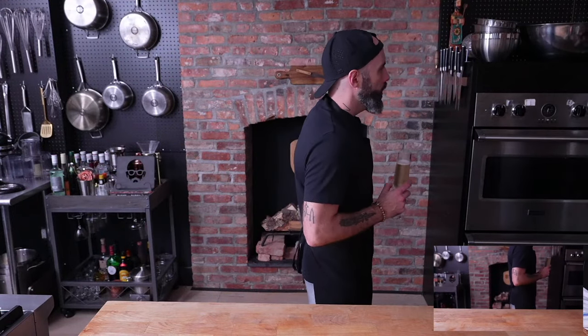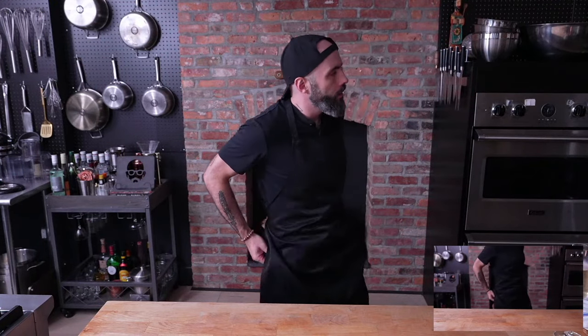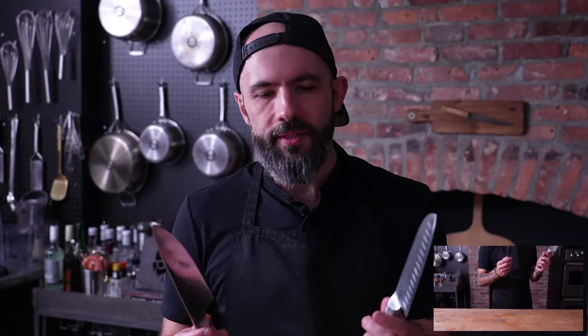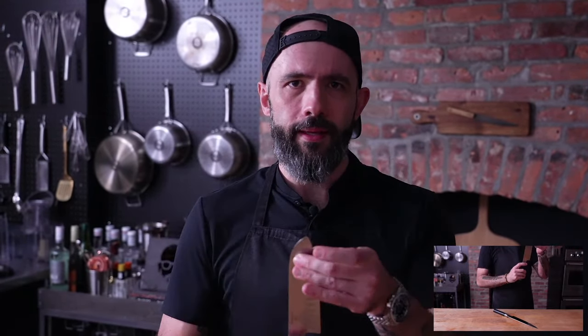What's your suggestion for a beginner knife? Hassan Amir asks, what is your recommendation for a beginner knife? I think the best place to go is really one of two directions. First off, definitely a Babish knife. But second off, either a chef's or a Santoku. The reason I suggest Santoku is because they're generally smaller. You can definitely get big old Santokus, but a nice little one like this, especially if you have small hands, or if you're just starting out, is much easier to maneuver. A big old 10-inch chef's knife is pretty intimidating to control and to use properly if you're just starting out.